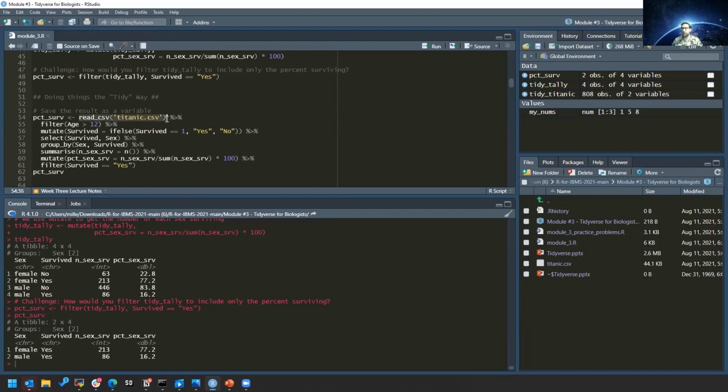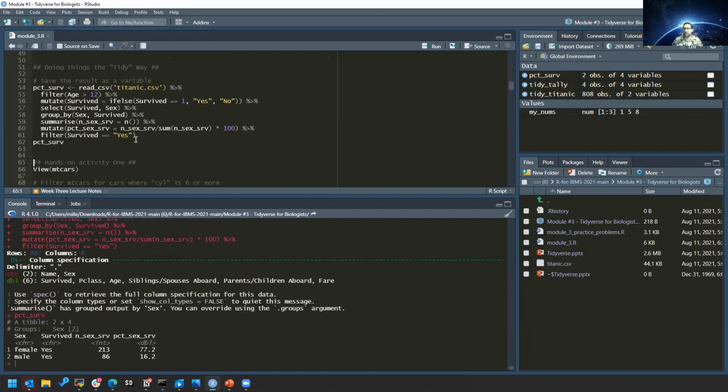The way that this pipe operator works is basically it takes some data and it passes it to the next function after performing an operation on it. So the data comes in from right here, and then it gets passed to filter, then passed to mutate, select, and so on. This is identical to what we just did, but in a much cleaner and ultimately much more rigorous and reproducible way. You'll save yourself a lot of time by using a pipe flow like this. And ultimately, your code will be much easier to maintain and much easier to understand when you come back to it later. All right, so let's go ahead and run it.